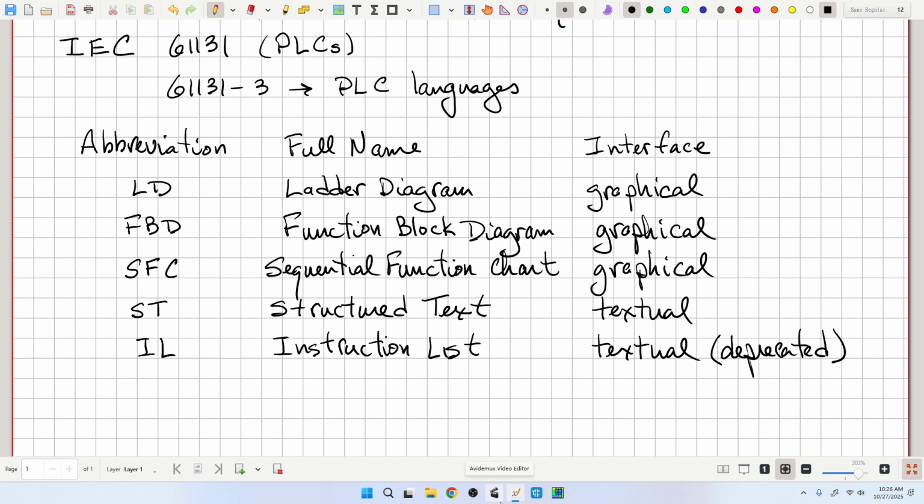If we have a particular step in that process that needs structured text, we can use it just for that, and then tie it together maybe with sequential function chart. Some of the simpler steps, maybe ladder diagram would be most appropriate, and so on. So we can make use of whatever allows us to most quickly and most intuitively, most understandably get the job done.